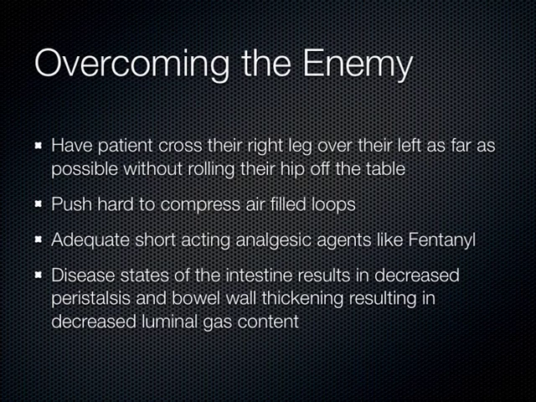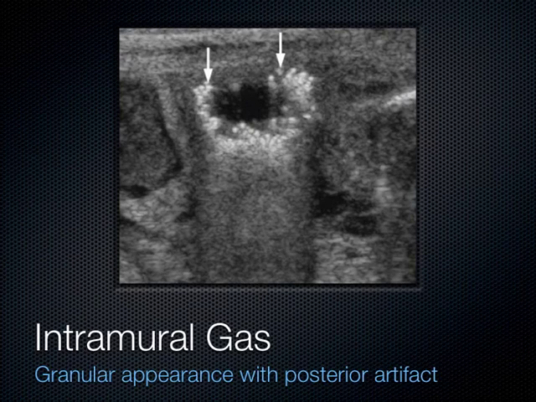But the good news is, when you have disease states of the intestine, there's less peristalsis, there's bowel wall thickening, there's less intraluminal gas, which makes abnormal intestine easier to see than normal intestine. So abnormal intestine, like that pseudomembranous colitis picture you just saw, we could really see the outline pretty well of those loops of bowel. When we have gas inside the wall of the bowel, this is a very abnormal condition. This tells us that an infection is produced so far that we're getting gas inside the wall of the bowel.